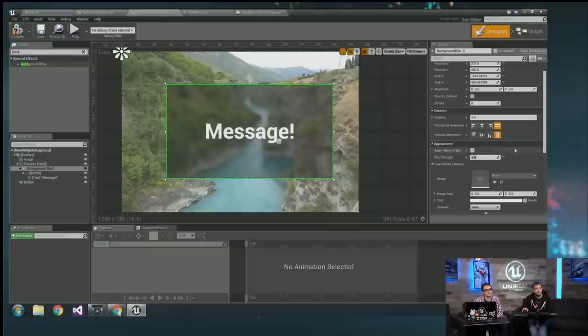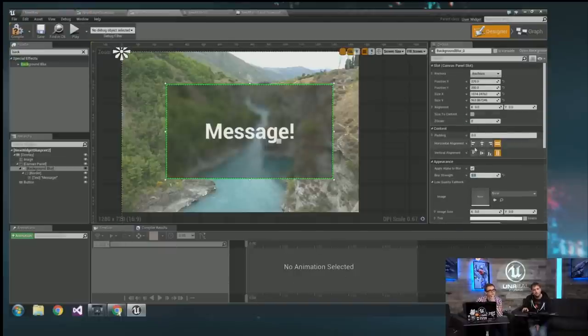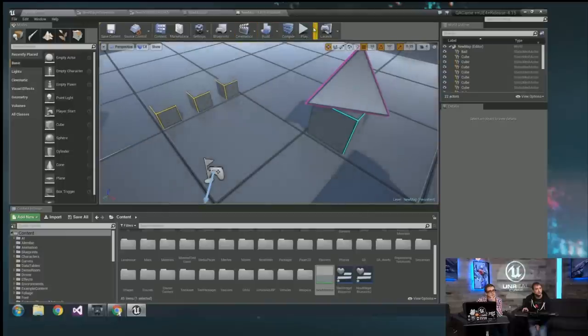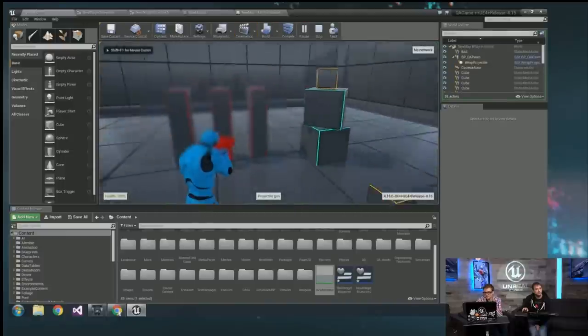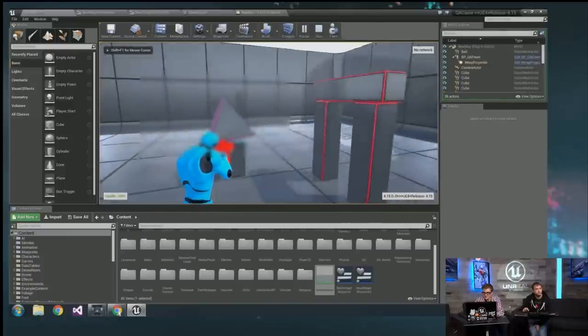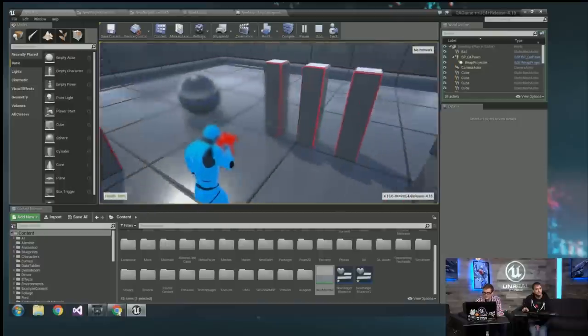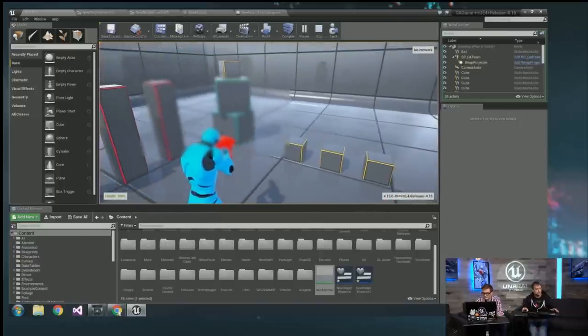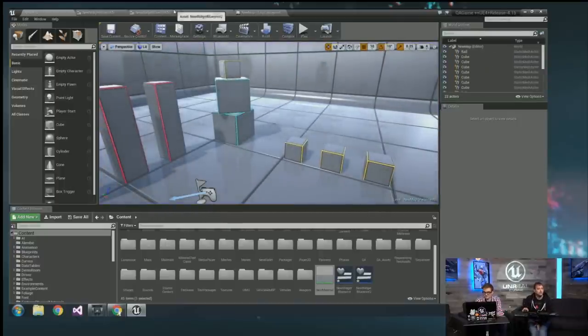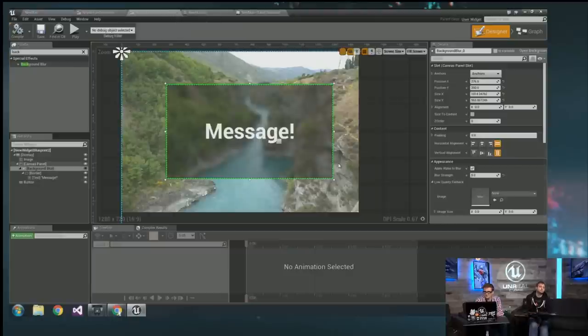And so you can animate the blur too. In Sequencer, you can actually keyframe the blur. Check that out. I didn't even notice it down there until you pointed it out. You can tell when anything can be animated if it's got this little keyframe icon next to it. As long as they're all grayed out because we don't actually have an animation, but you can animate it. Sweet. There's a smaller strength blur for this. That'll be in 4.15. Awesome. That's a really great effect there.